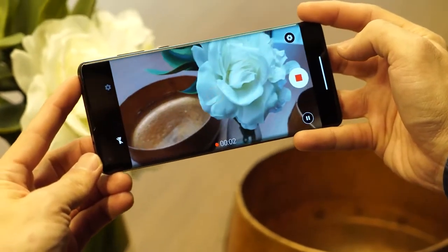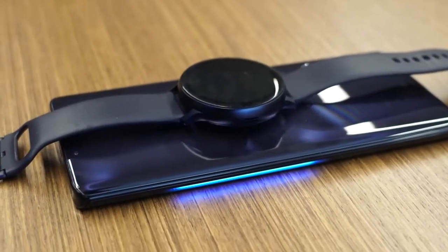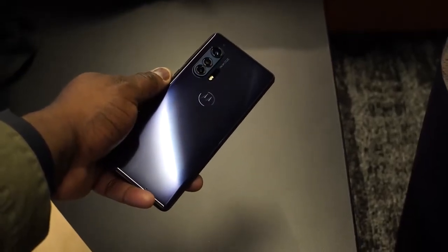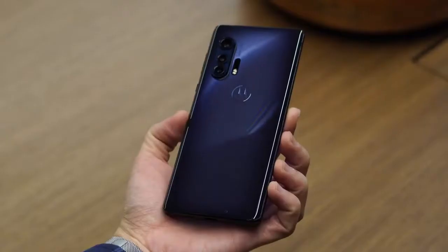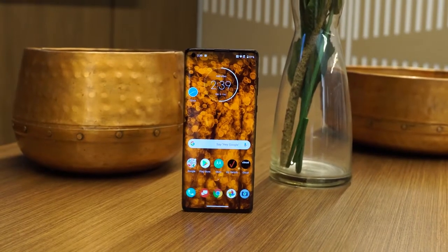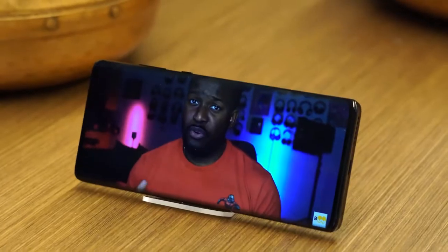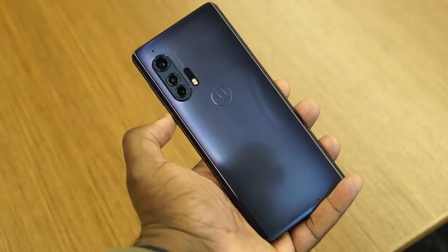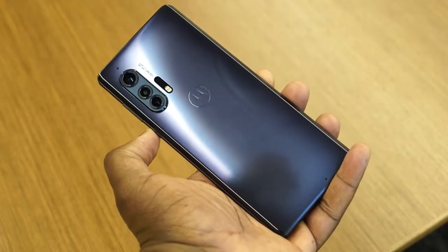To pack everything together — you've got 15 watt turbo charging, 15 watt wireless turbo charging, and 5 watt reverse wireless charging as well, so they packed a lot into this device. It comes in either Thunder Grey and Smokey Sangria. Pricing would be $999 in the US, exclusive to Verizon, and it will be out in other regions as they see fit. There you have it — the Motorola Edge Plus. Let me know what you think, you've seen the gaming performance and all the specs it's stacked with. Leave your thoughts down below, don't forget to like, share, and always enjoy your entertainment.